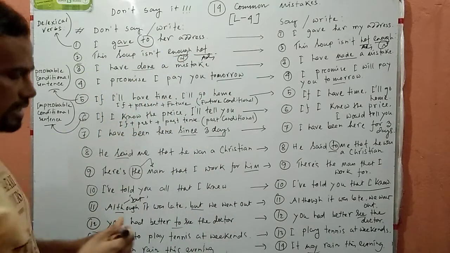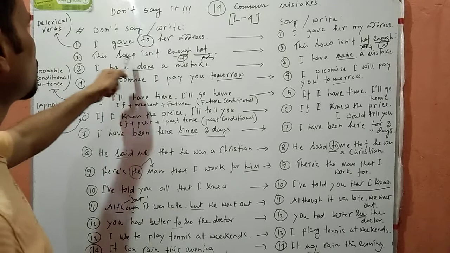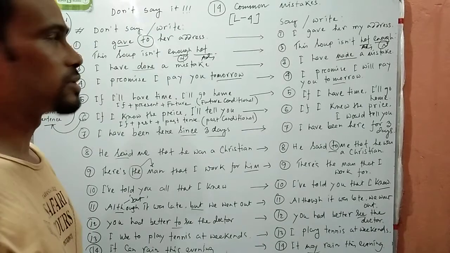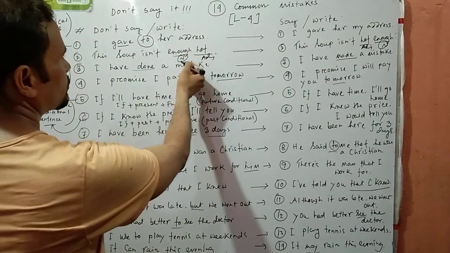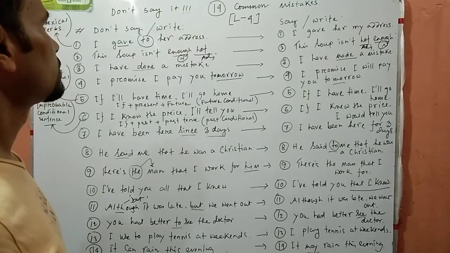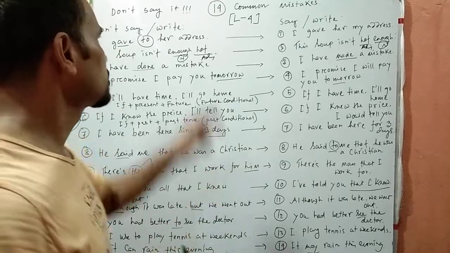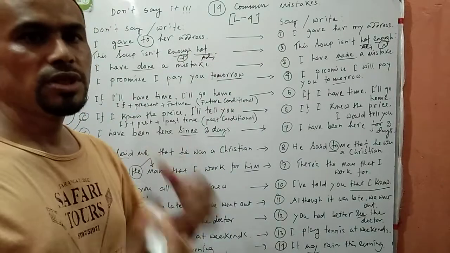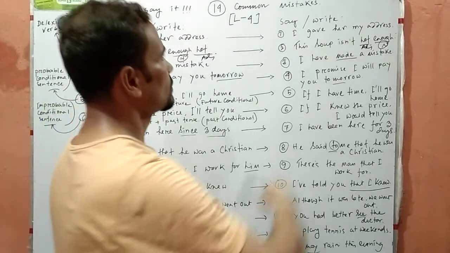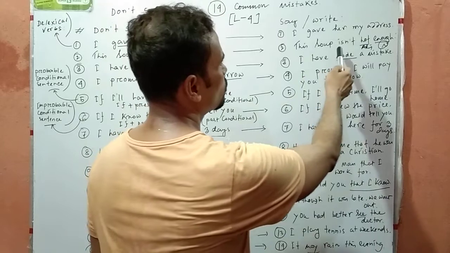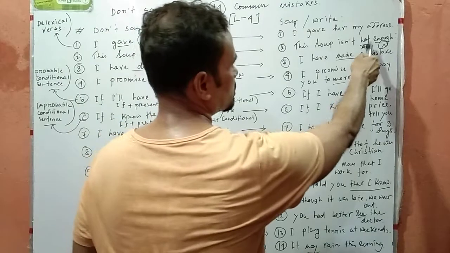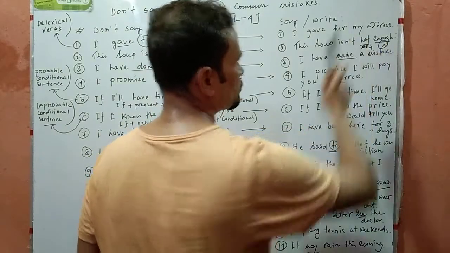This soup isn't enough hot. This sentence is not correct because here you see enough is a noun and hot is an adjective. An adjective is not used after a noun, it is always used before a noun. That's why this sentence is not correct. So the correct sentence is, this soup is not hot enough.